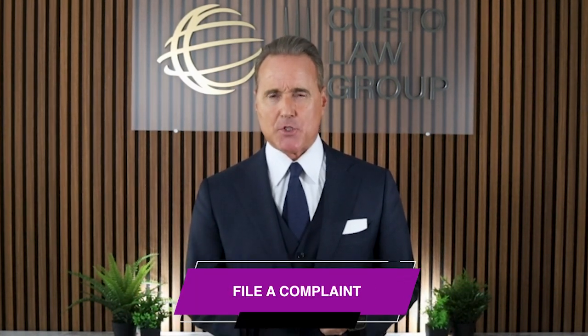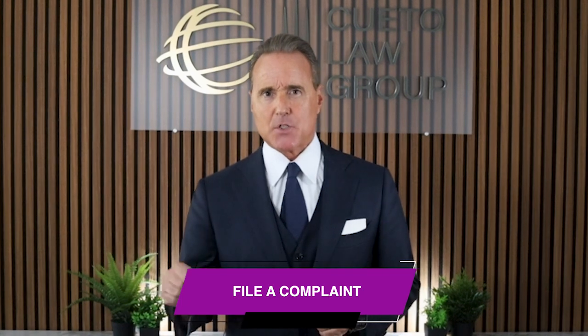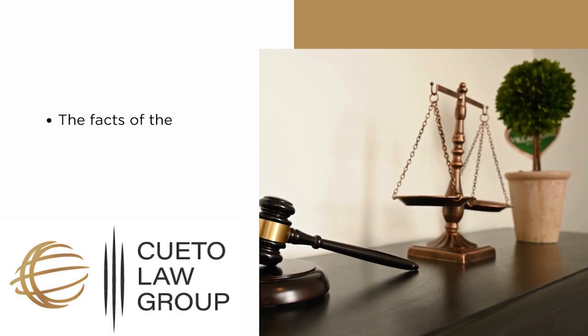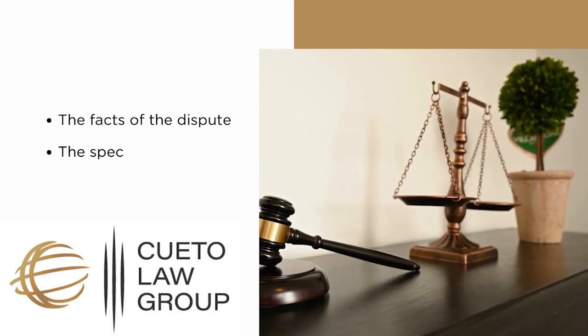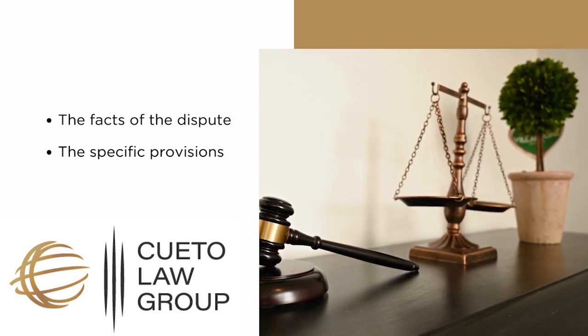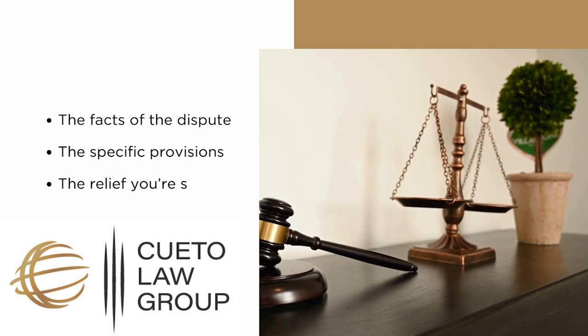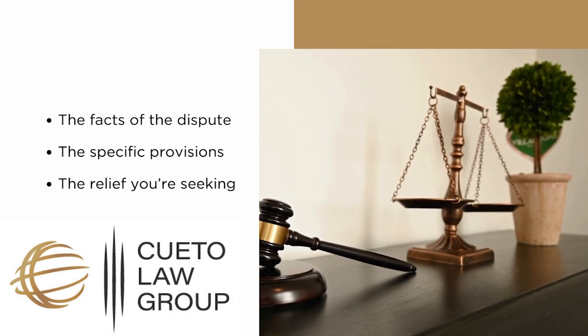The final step is to file a complaint or arbitration claim. If mediation doesn't resolve the dispute, you can file a lawsuit in the county where your condominium is located, or an arbitration claim if it is subject to an arbitration clause. The complaint should clearly state the facts of the dispute, the specific provisions of the governing documents that the HOA allegedly violated, and the relief you are seeking. Following these steps can help you effectively pursue legal action against your HOA in Florida.